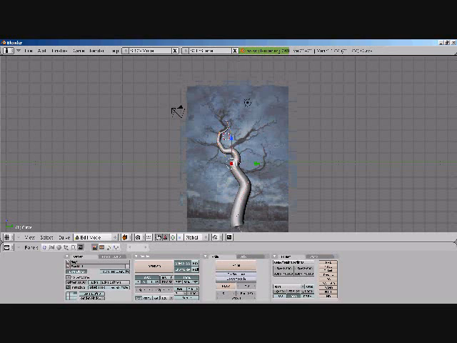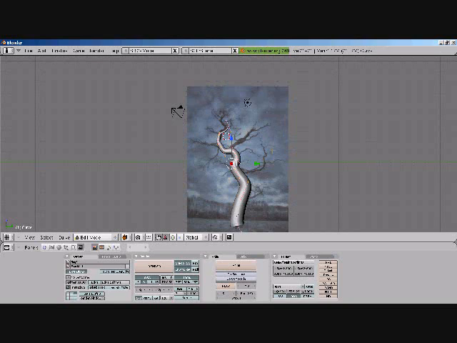Okay, so in the last video we made the base of the tree, the trunk of the tree. And while I'm talking about this, in a recent version Blender added a script for making trees. It's super cool. I think it's kind of beyond what we're ready for right now. But Blender has taken the work out of some of this.